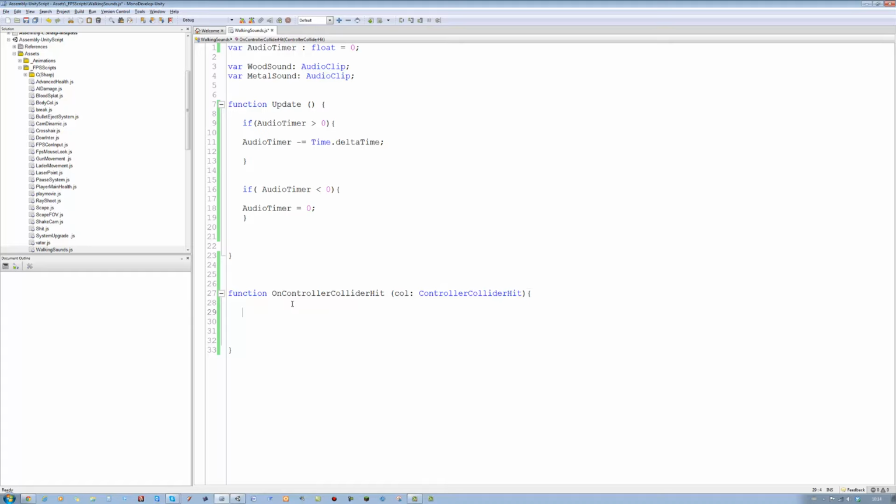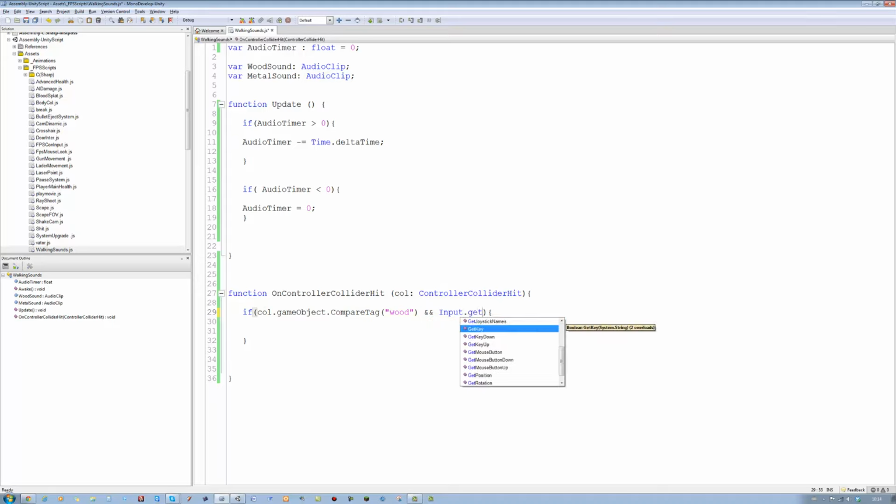Now let's start checking what we're hitting. So we're going to say if, open bracket close bracket, open curly brace close curly brace. I'm going to say if col.gameObject.CompareTag, open bracket, speech marks, and I'm going to say wood. So if we hit an object tagged wood, do something, and Input.GetAxis, open bracket, speech marks, Vertical.